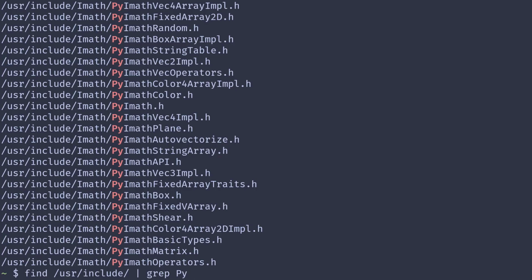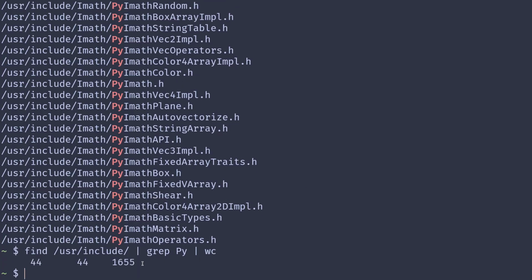And what's cool is we can keep going. So I showed the word count, the wc command, earlier. We can actually add another pipe here and pass the outputs of grep py to the word count command as well, to get the number of bytes, or no, lines, words, and bytes in this output.